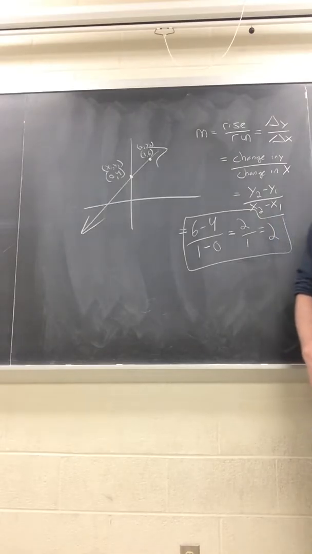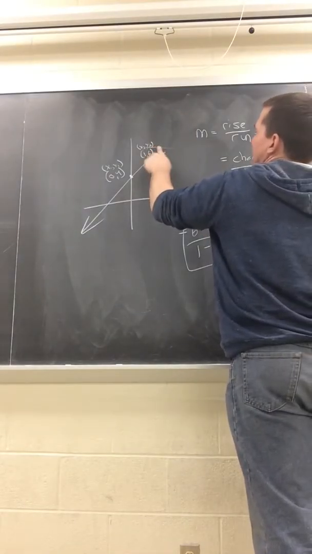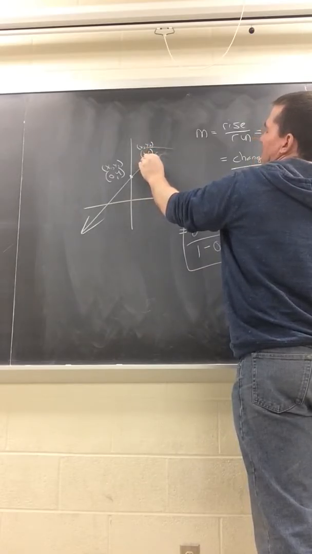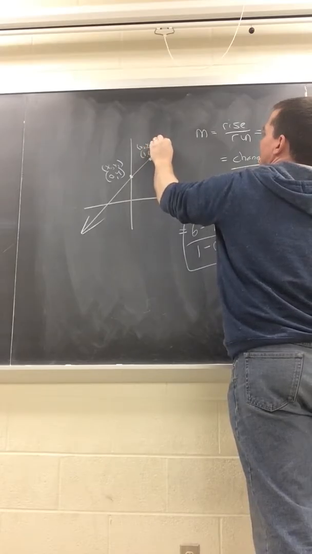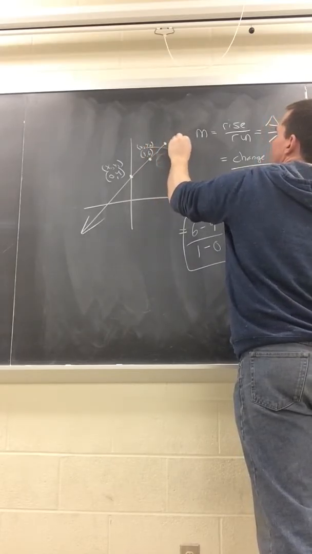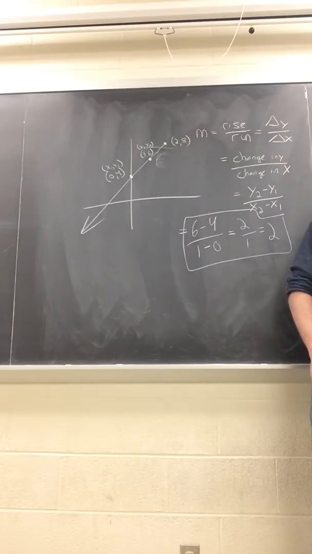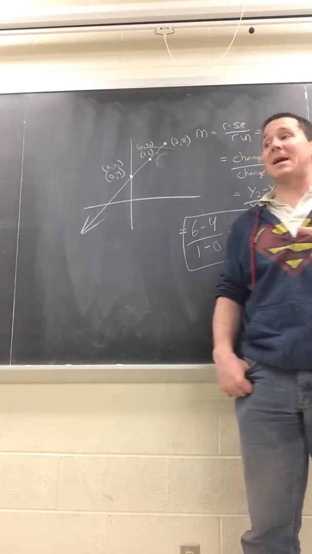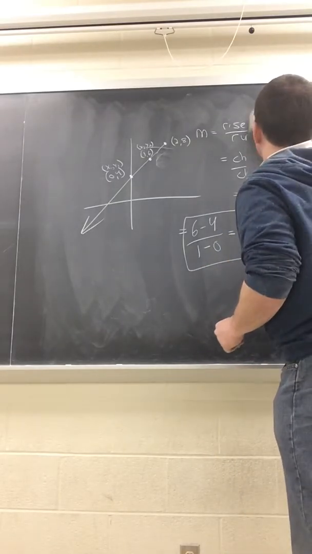So the slope of my line is 2, which means it goes up 2 and over 1. So if we wanted to graph it, if this is the point 1, 6, the next point would be 2 up, 1 over, and we'd get the point 2, 8 right here. And if we want, we can plot several points that way and then sketch our line. I'm aware you've all done slope before, so we're not going to spend too much time on this. Essentially, basic properties of a line as far as slope goes.